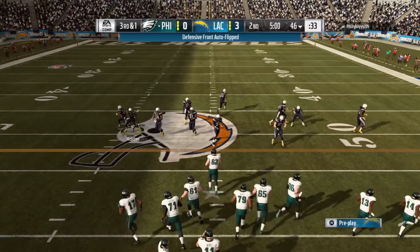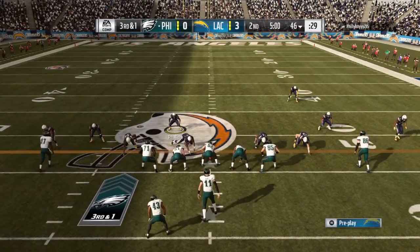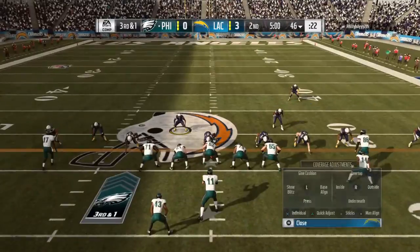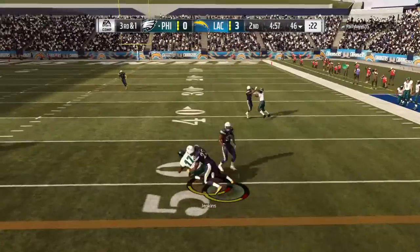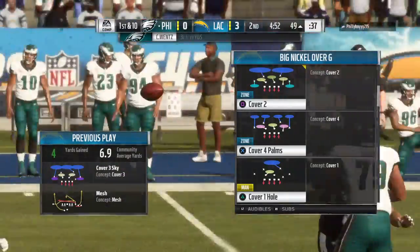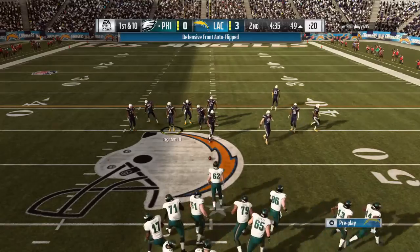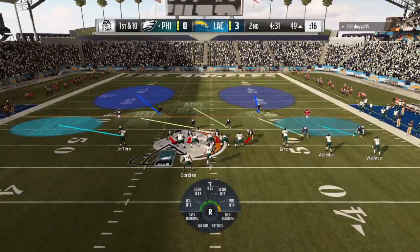Came up a little short on the last pass play. They did get 9 yards out of it, leaving him with his 3rd and 1. Wentz to throw on 3rd and 1. And Jeffrey's got it. And he's got the 1st down yardage as he takes it down to the 49. An Eagle 1st down. Wentz hooking up with Jeffrey. So from Charger territory now, here's a 1st and 10 at the 49-yard line.